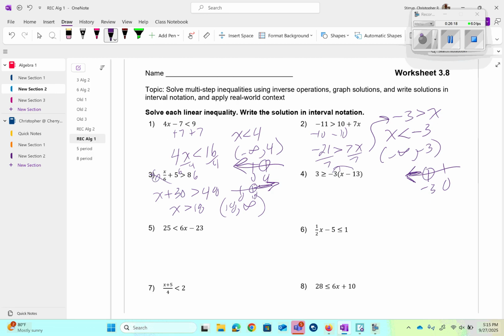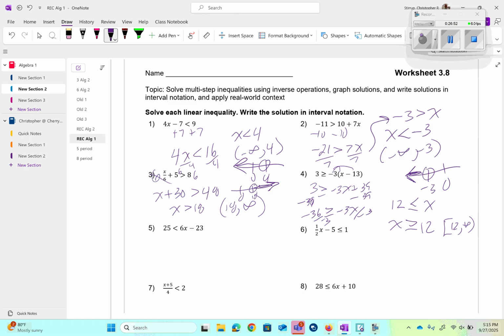Let's distribute a negative 3 over the parentheses on this one. I'm going to subtract 39 from both sides. So that's going to give me negative 36 is greater than negative 3x. Divide each side by negative 3. So because we're dividing by a negative, our sign is going to flip over. Then I'm going to flip the whole thing back over to do that. So we're going to go from hard bracket 12 to infinity. And you could do the number line.